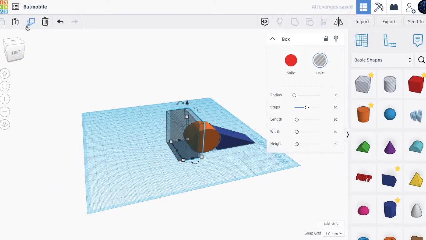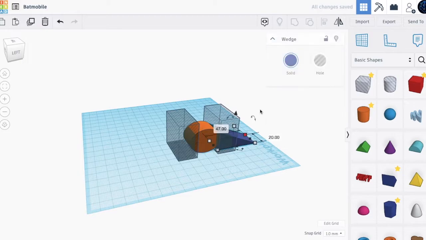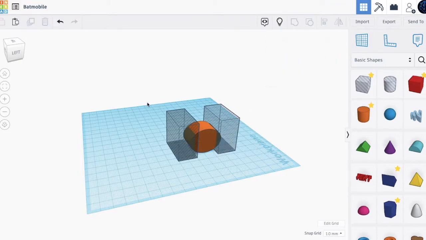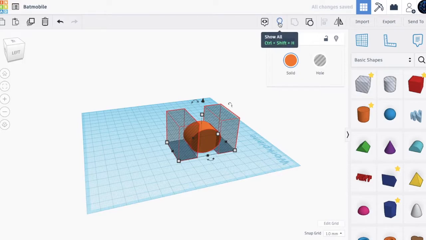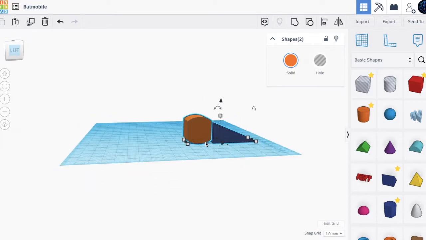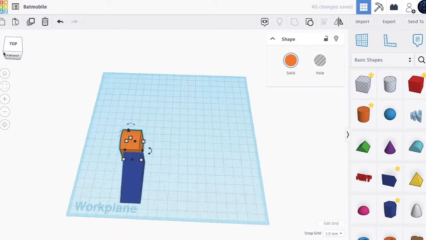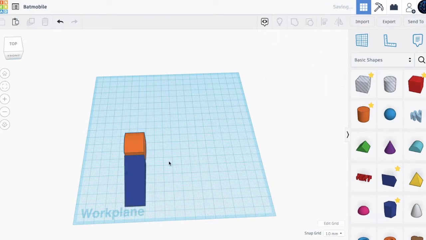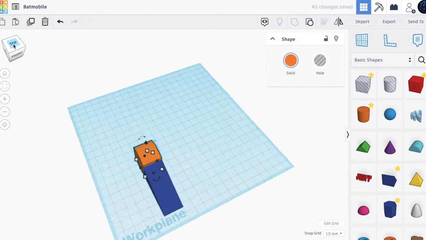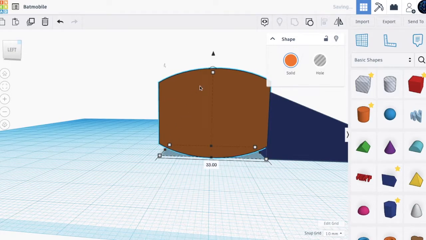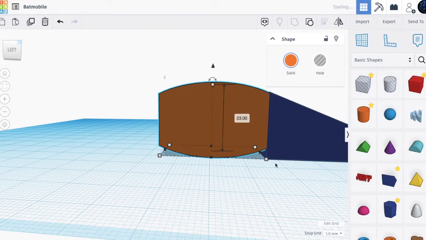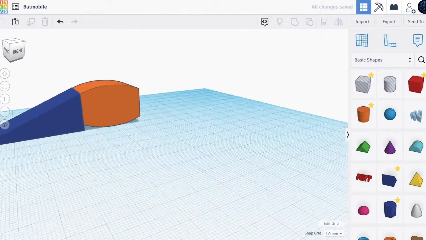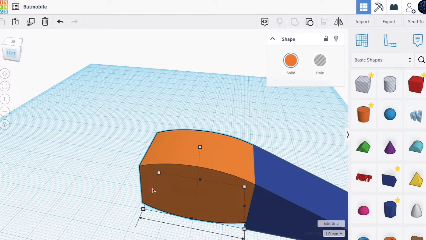Then we duplicate. We do the same for the other side. Here, we press this, so just hide selected. We do this and we group. Then we press this to show all. Then let's bring this in and let's align. So now let's increase this and move this bit down so it fits with this part, so the height. So now let's just make it a bit longer.